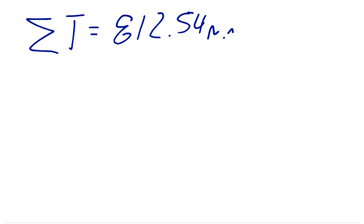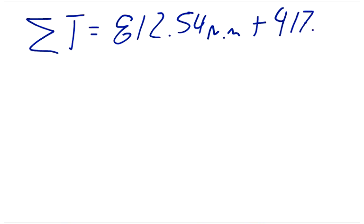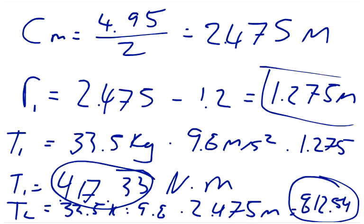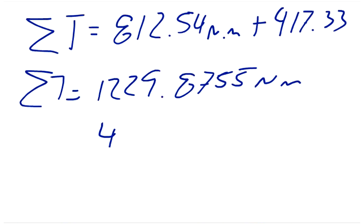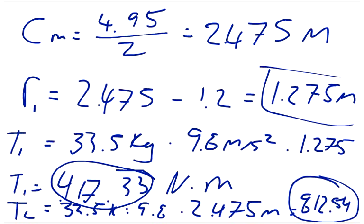So the sum of the torques is equal to 812.54 Newton meters plus 417.33 Newton meters, which equals 1229.8755 Newton meters. And so torque 1, which is 417.33, over the sum of the torques, 1229.88, equals, remember, the sum of the forces had to equal mass times gravity.